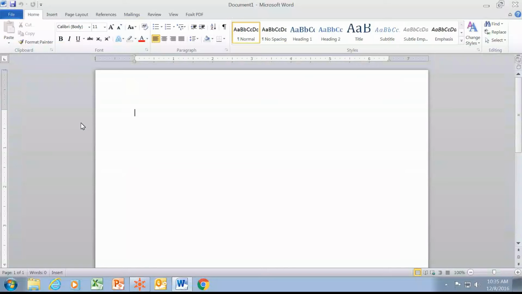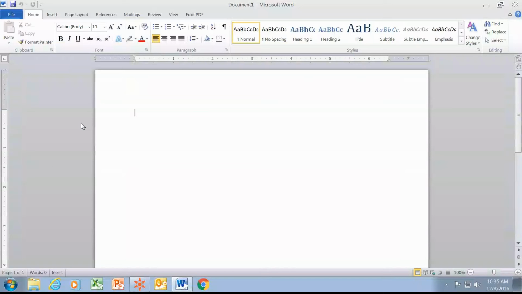There are two ways to create a new document. You can create a blank document, and when you open Word, it has already created a blank document for you called Document 1, but you can also create your own blank documents. You can also create documents based on a template. And a template is a pre-formatted document in Word that already has text and other elements in it to save you from having to type a document.